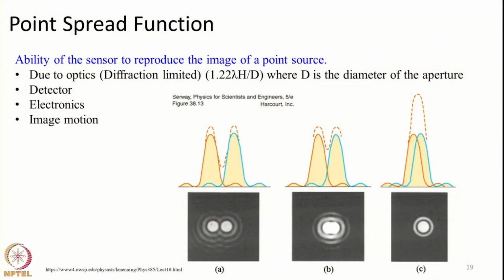Almost all optical systems, be it a lens or whatever, have certain limitations in imaging a point source. A point source will not be imaged as a point, but it will be imaged as a set of concentric circles, like the example given in this slide. Here you can see 2 point sources; rather than being imaged as 2 separate points, they are imaged as 2 sets of concentric circles with a single central bright spot, a dark ring, a slightly less bright ring, a dark ring, and so on. So, these are 2 different point sources, but they appear as concentric circles.